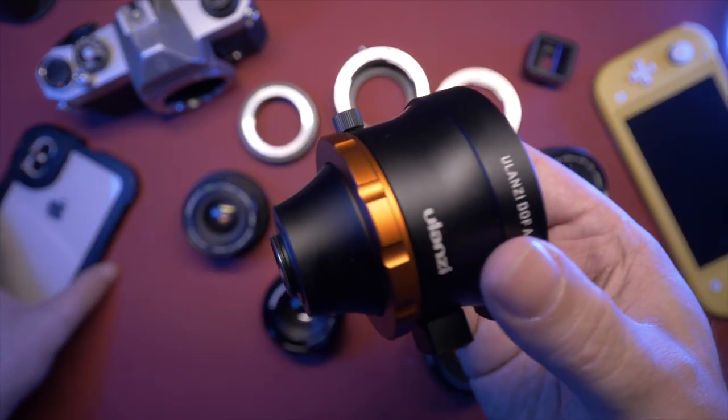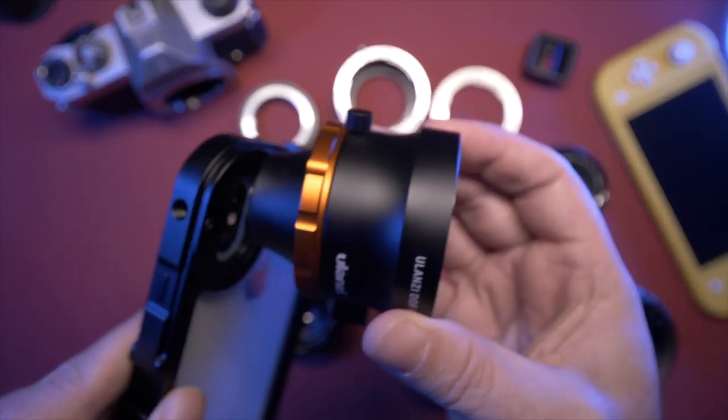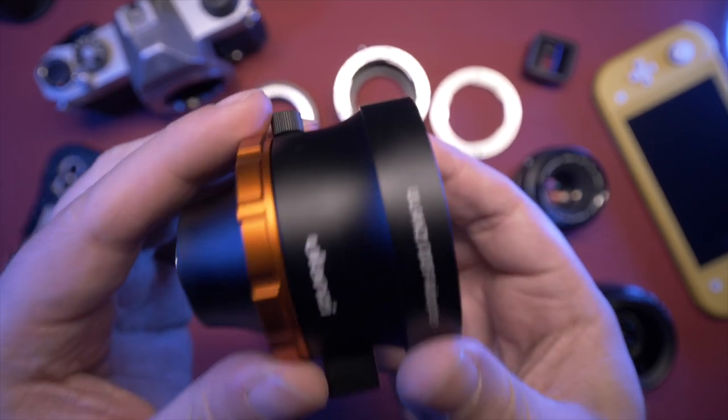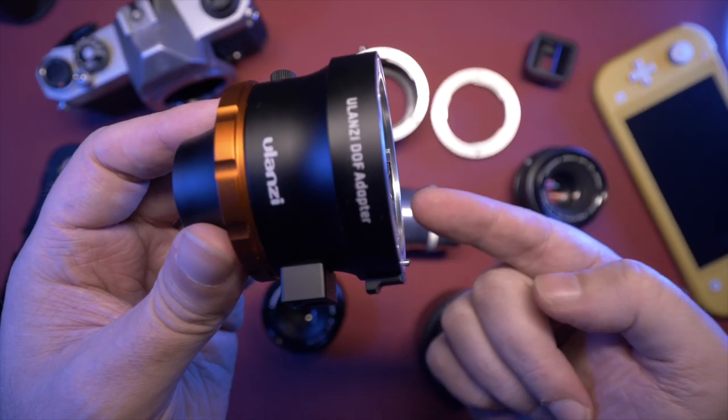But it's more than just having one mount on one end of a tube and another mount on the other end of the tube and just hoping for the best. Just doing that will not get you the large sensor look. In fact, it won't work at all with these lenses and how they work. See, there's a little trick inside this thing.